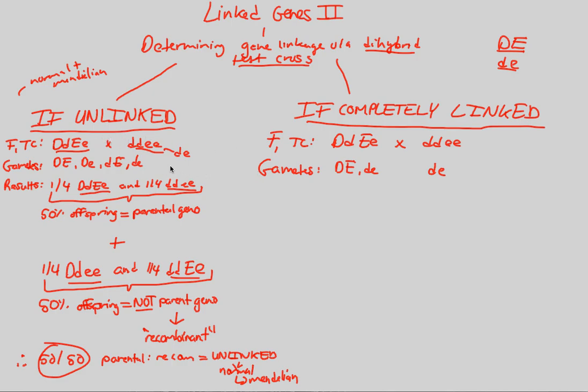They are not the same as our gametes in our unlinked scenario. That's where you should first look if you want to compare the two. If you see something different than what you expect in the normal Mendelian gamete of unlinked genes, then you know you're looking at something non-Mendelian.